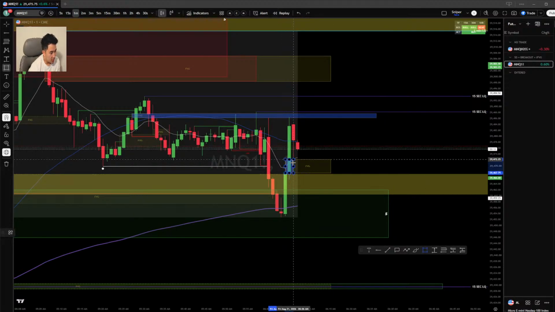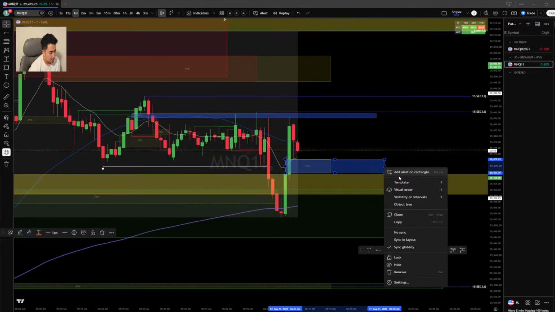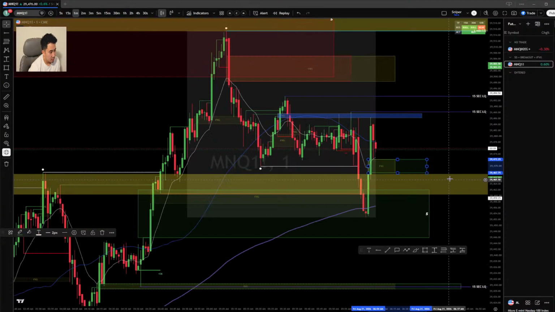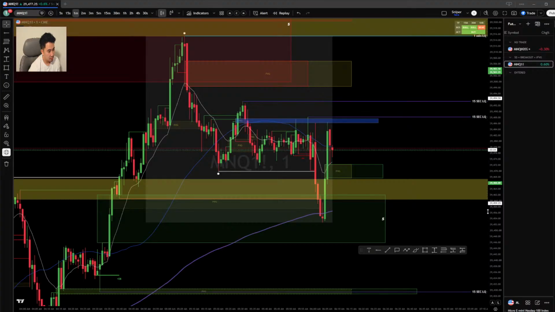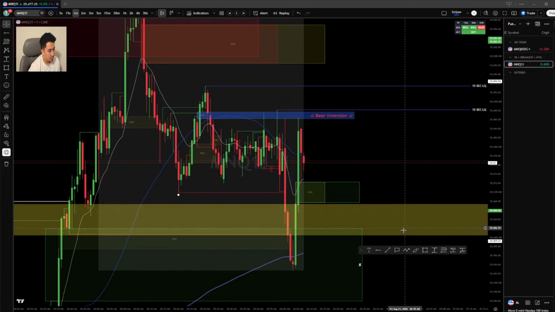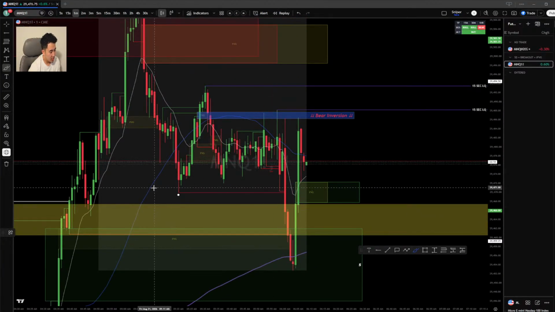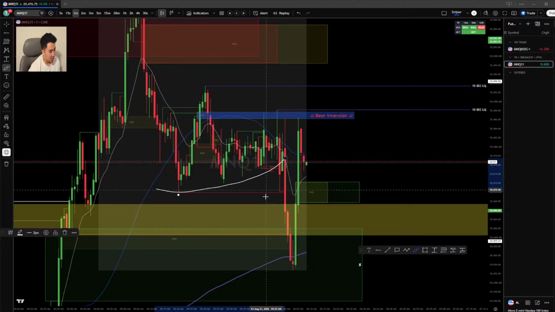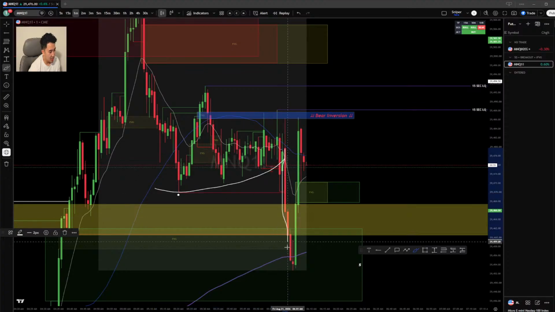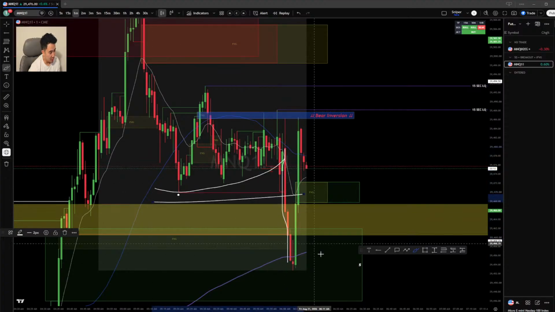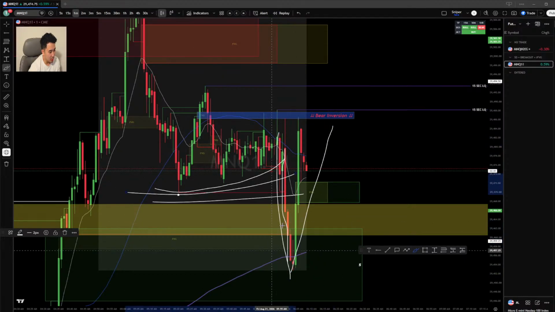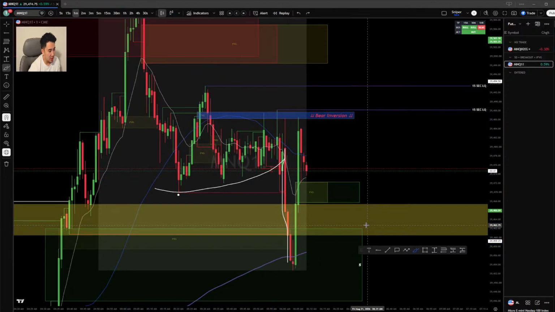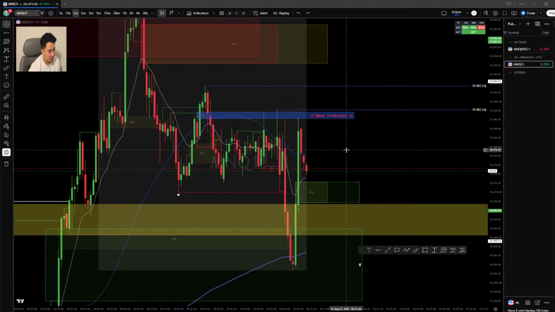Here we have a bullish gap. Looks like there's a bunch of buyers in this area right here. Price came down, big spike down, took them out, and big spike up there. Usually when you have a spike down to grab liquidity and an equal size spike back up in the opposite direction, that's usually a liquidity grab.